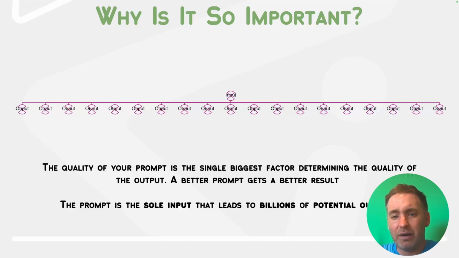So why is this so important? A prompt is the biggest single factor that determines the quality of the output the AI generates. Now, in a lot of the newer AIs, there is an element of thinking that goes on. They take your question in and effectively try to improve it and think about what you mean, and then it generally results in a better output. However, a lot of the older models are equally as capable. As long as you've designed your prompt in the right way, you can produce an incredible output.